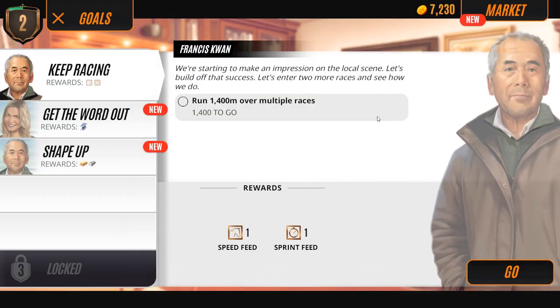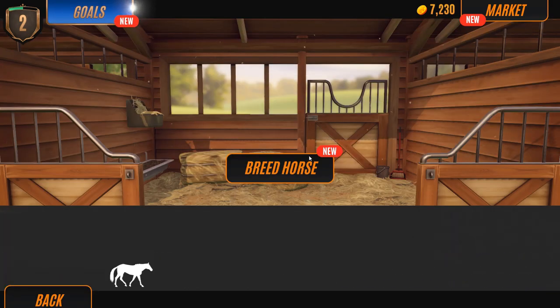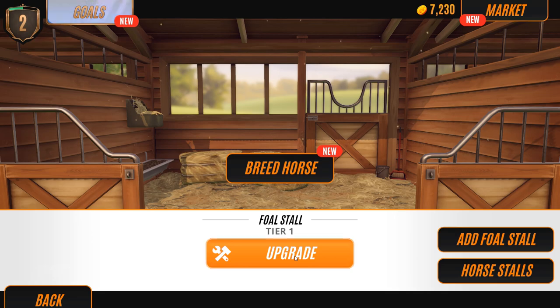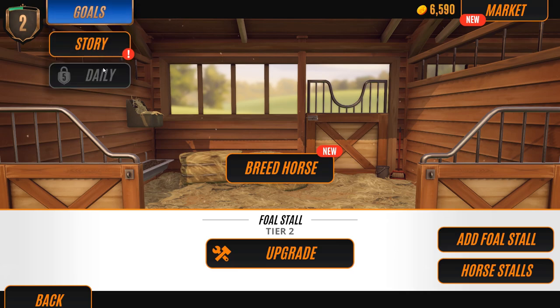Yay! All right, we'll go ahead and harvest all these. Get the word out. We need to let people know that we've got the ranch up and running. How about some advertising? So upgrade a full star to tier 2. Okay, let's go ahead and do that. That sounds like a very good thing to do. All right, we're gonna upgrade this. All right, chance of a higher grade plus 5%, and we can now breed horses up to level 2. Got it. So that is now taken care of.